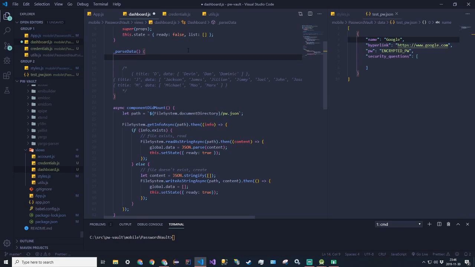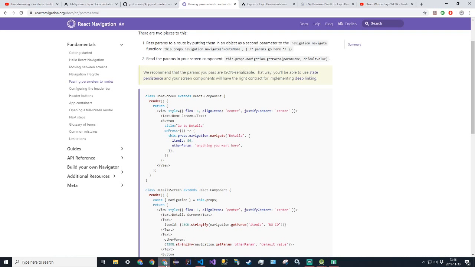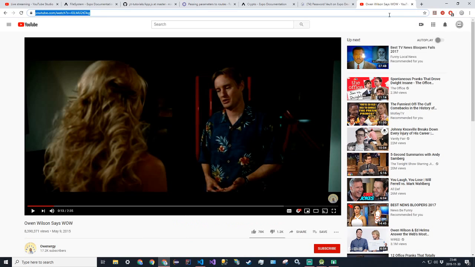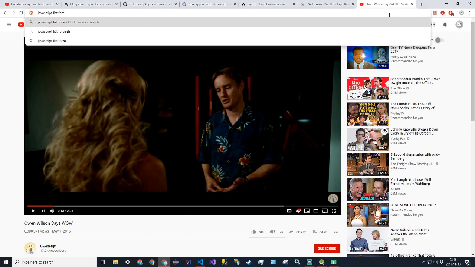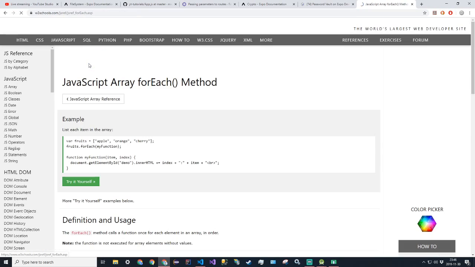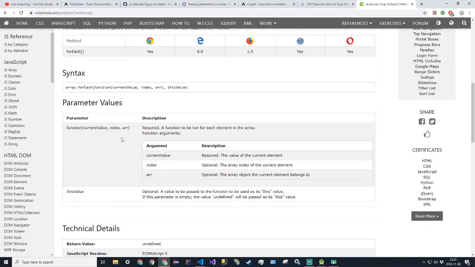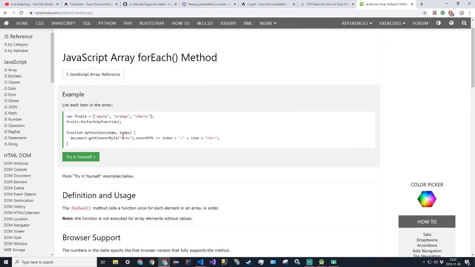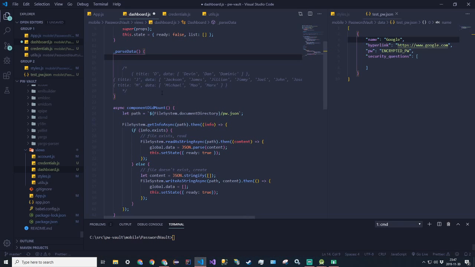See, I'm not an expert in JavaScript, so is there a JavaScript list forEach? list.forEach, and then we can pass in item, index. Okay. All right. So global.data.forEach.